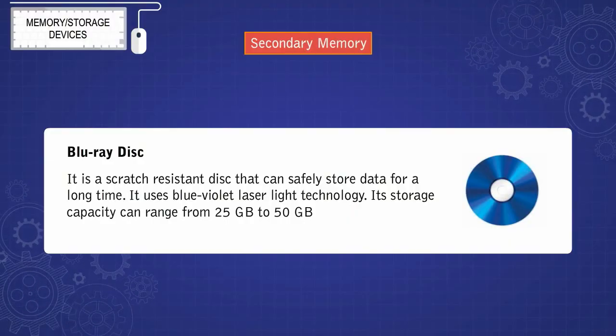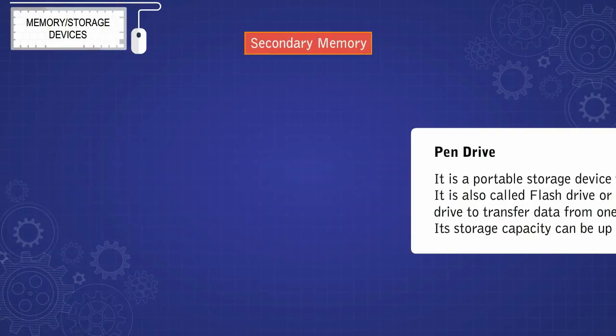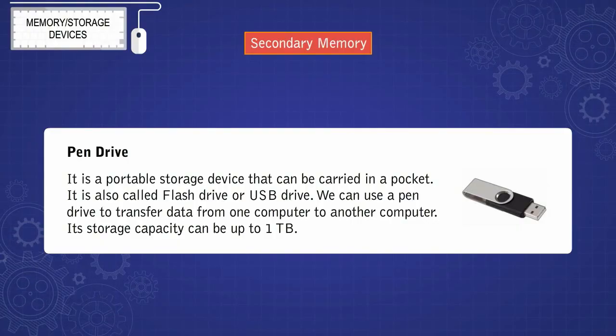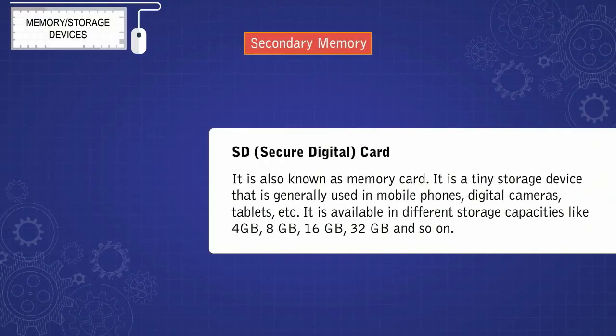Blu-ray disc. It is a scratch-resistant disc that can safely store data for a long time. It uses blue-violet laser light technology. Its storage capacity can range from 25 GB to 50 GB. Pen drive. It is a portable storage device that can be carried in a pocket. It is also called flash drive or USB drive. We can use a pen drive to transfer data from one computer to another computer. Its storage capacity can be up to 1 TB.